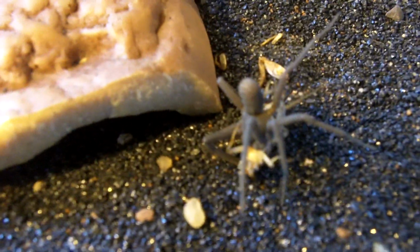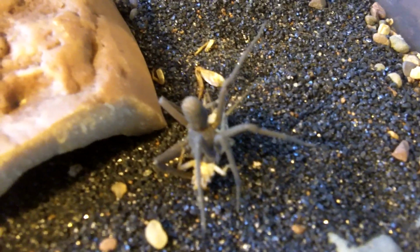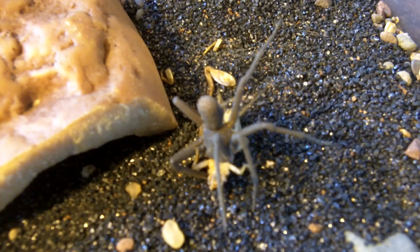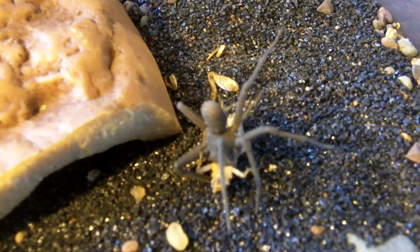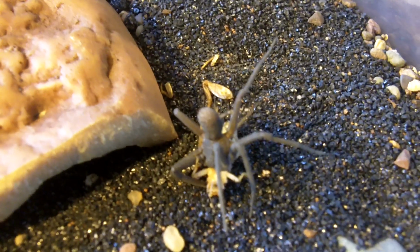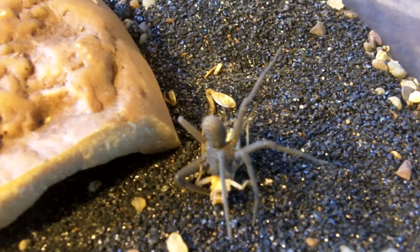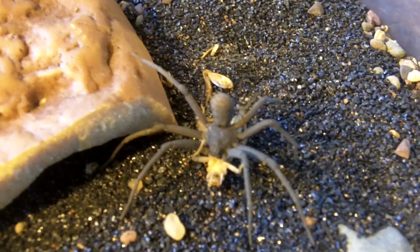I think I mentioned this in Mythbuster video 50, the Sicarius species. Though it's not an aggressive spider, the venom is absolutely toxic. It's a cytotoxin. Basically what that does is when the spider bites you, your red blood cells start popping like balloons. Pop, pop, pop. And eventually, if untreated, it will go down to your kidneys, shut them down, and result in death. Only two people got bitten by the spider. One of them died, the other person had to have his arm amputated so that the venom would not spread.